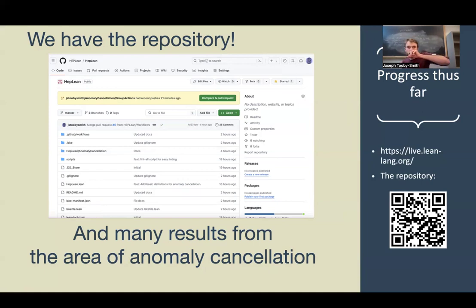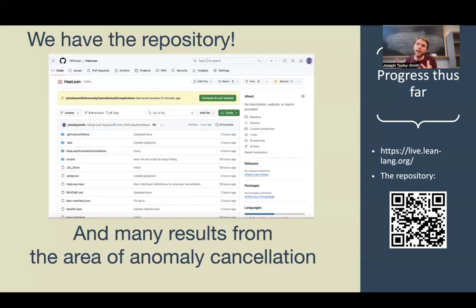Within this repository, I've already collected a bunch of results of anomaly cancellations. So I basically created a file and started to put the results from high-energy physics in this area of anomaly cancellation into this repository in a way which is not necessarily focused on one paper, but tries to cover the field in a broad way, so that it's easier for people in the future, if they want to do anomaly cancellation, to use the stuff there. So if you want to learn more, go check out the repository, go check out the code there.